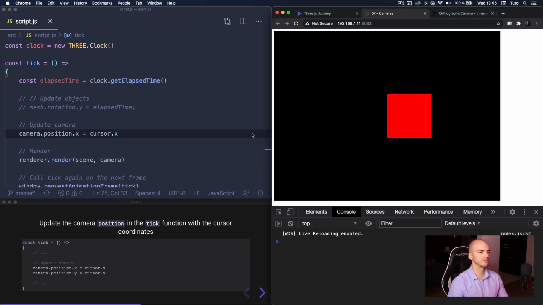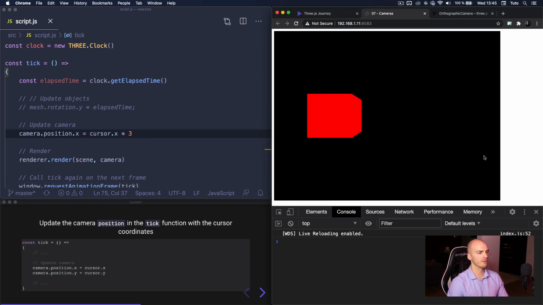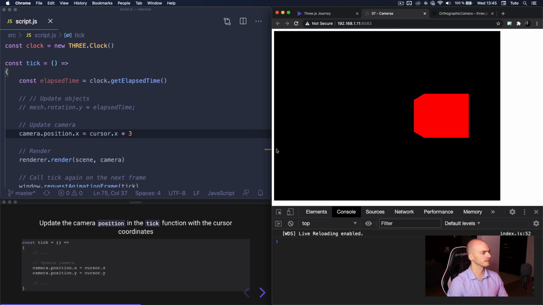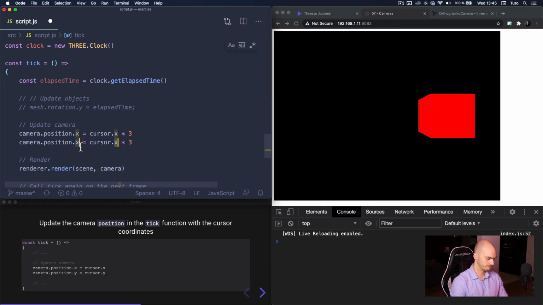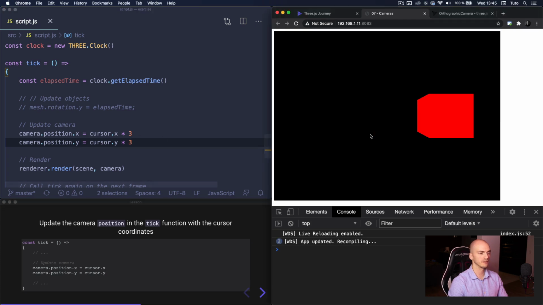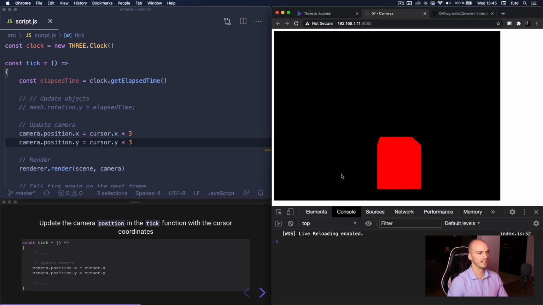And here you go. It's moving, it's working fine. Okay, let's add more amplitude by multiplying this value by, I don't know, maybe 3. See, I'm going further and it's working perfectly. Let's do the same for the y-axis. Y. I will keep the same amplitude. And look at this. Nice.